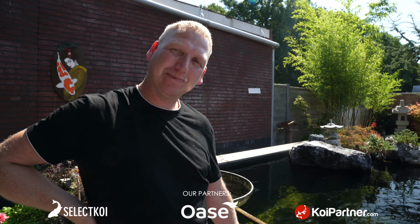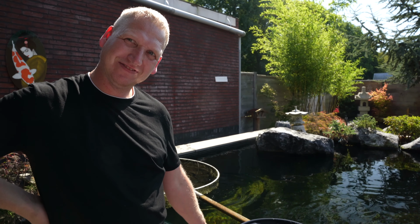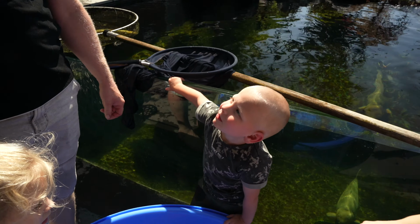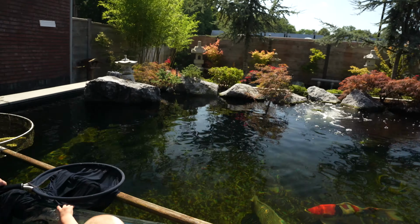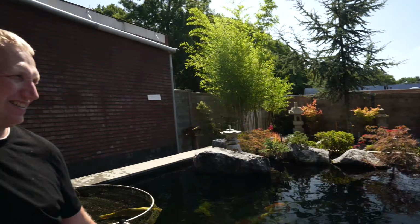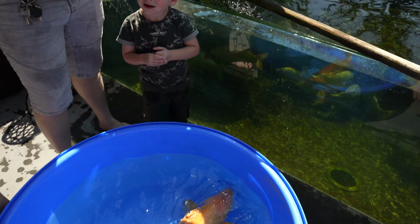Well, what we didn't talk about, and we spoke about very shortly, this is gonna be an indoor koi pond. Yeah. So you're gonna build a couple of years here, then it's gonna be indoors. That's really cool. So the pond will be heated because the heating system is already here in the floor. That's really nice. So we have a good reason to come back when it's done. Yeah, if it's finished, then you are welcome to come back again. Awesome.